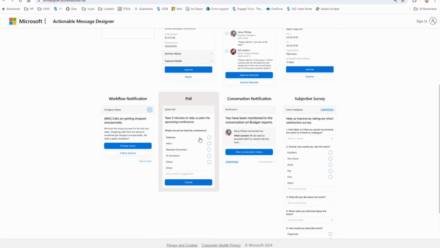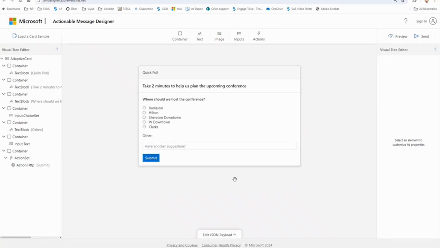Here's a survey, and if you click this, you would get here and you would be able to see the final JSON code. Yeah, here it is.